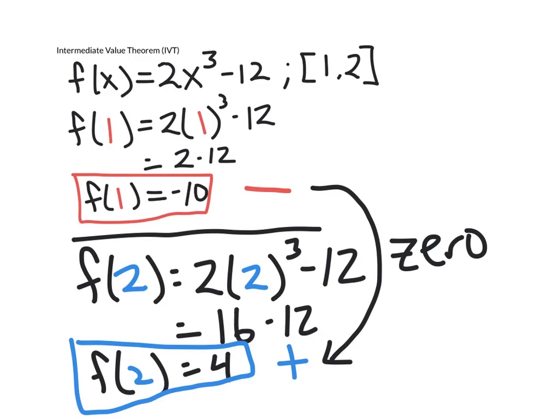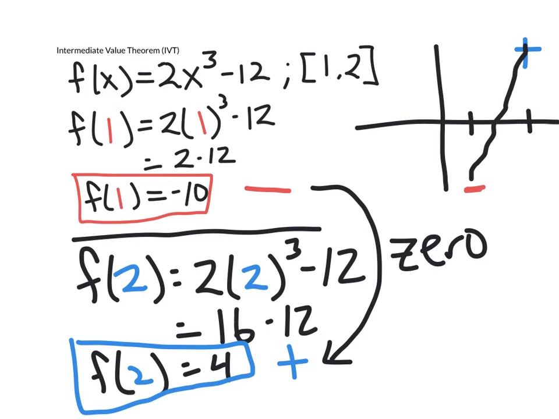Graphically, you can look at it like this. So for example, here's my axis very quickly here, and I'm going to be at 1 and 2. You'll notice f of 1 is a negative value, so I have some points down here that are negative, and f of 2 is a positive value, which is up here. Your polynomial must pass from that negative value to that positive value. In other words, it must guarantee a 0.